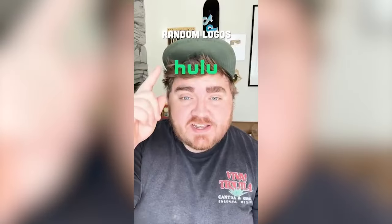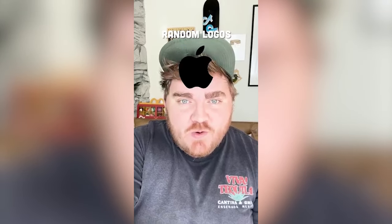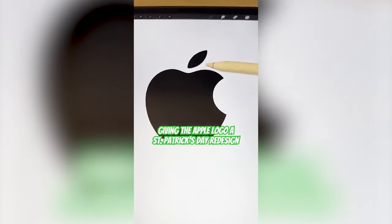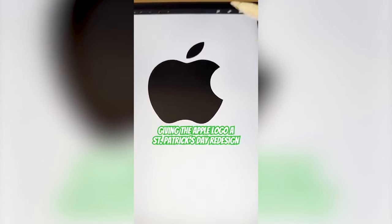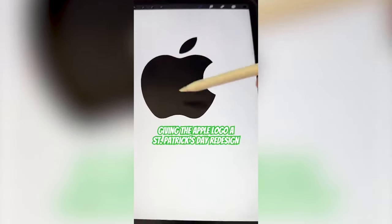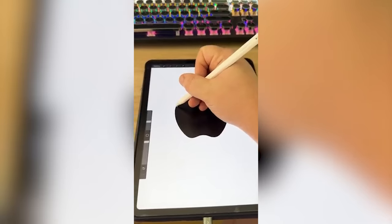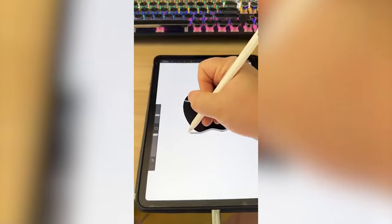Whichever logo this filter lands on, I'm gonna give it a St. Patrick's Day redesign. Okay, what's it gonna be? Ooh, Apple. All right, let's go. Okay, looking at this, I'm already thinking maybe we do a black cauldron, like a pot of gold with gold coming out of the top in the shape of the apple, and then maybe do a four-leaf clover as this little stem. So the first thing I wanna do is do a rough outline of what I think that pot of gold could look like.